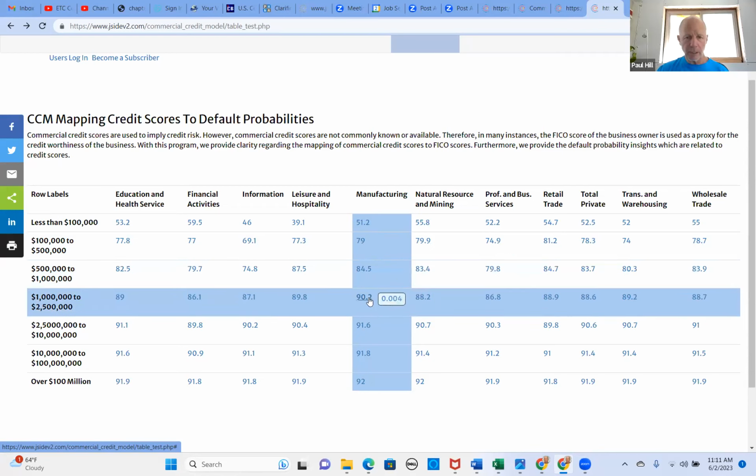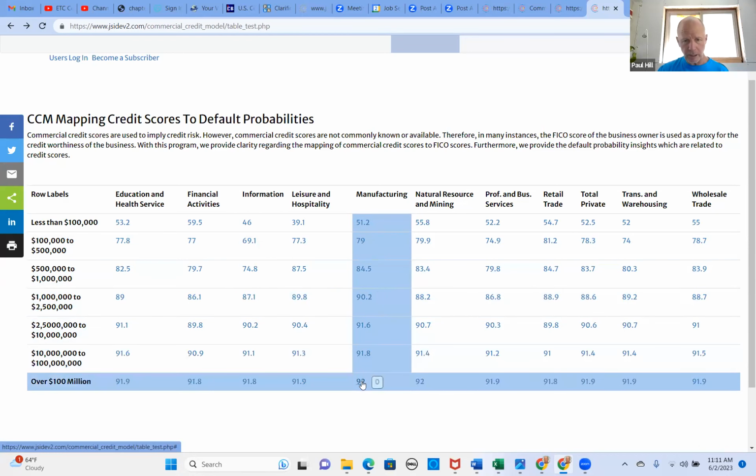Keep going up in company size, and you see the default probability drops to about 0.4%. And we can keep going, and effectively there is no zero, but due to rounding, we're expressing this as a zero. It's probably like 0.001%, something like that.